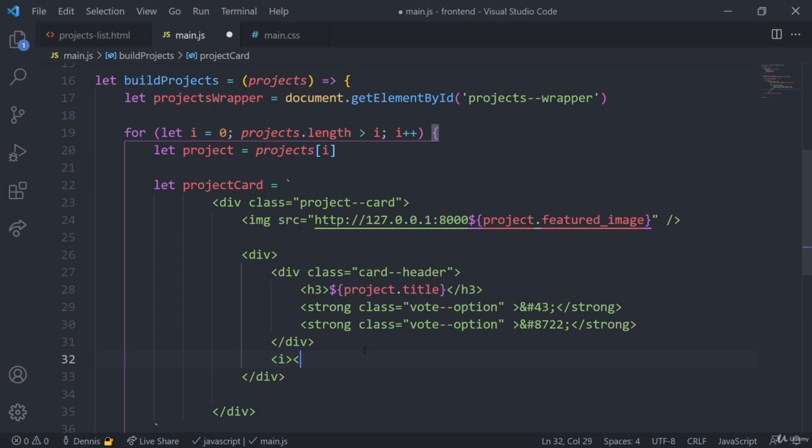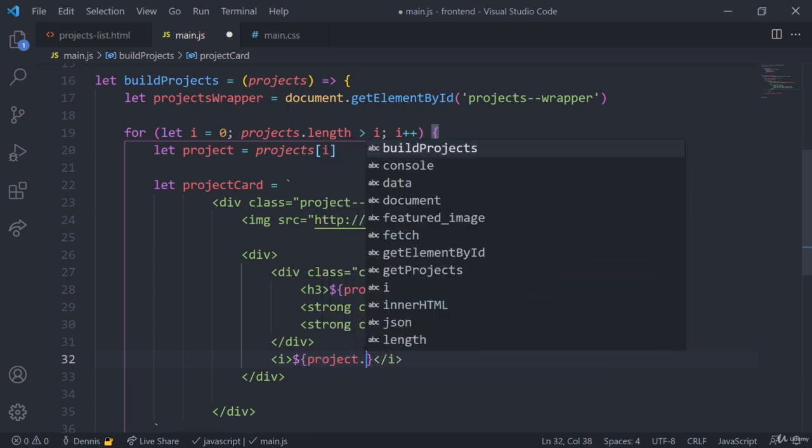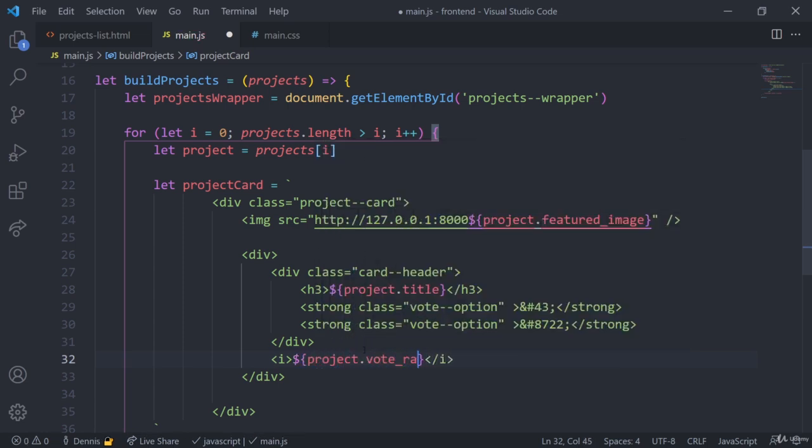We'll use an I tag here, and inside of our template literals, we'll do project.vote_ratio and then a percent sign. That's the percentage of positive feedback. So we'll just write positive feedback. Okay, so that's all we need there.